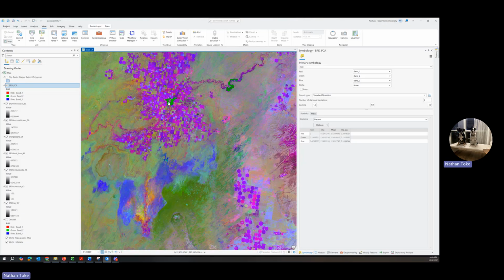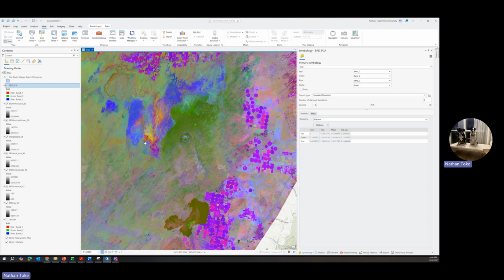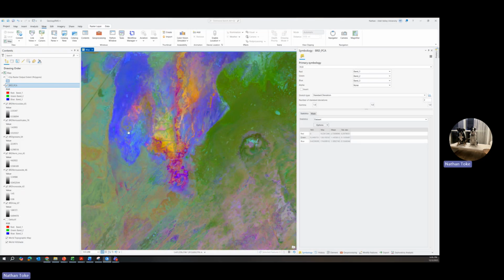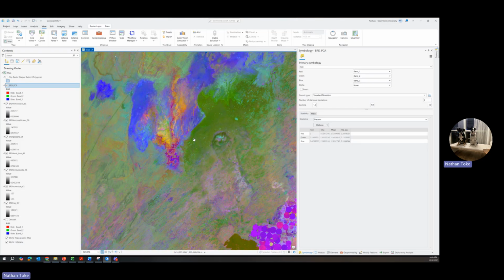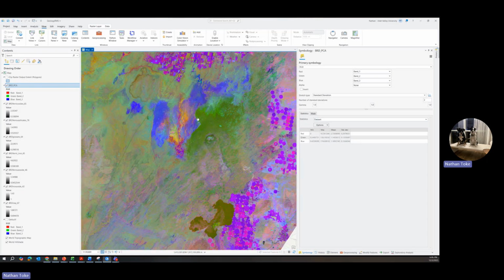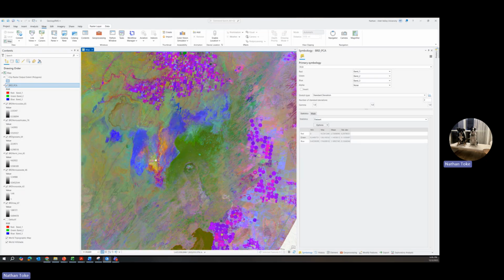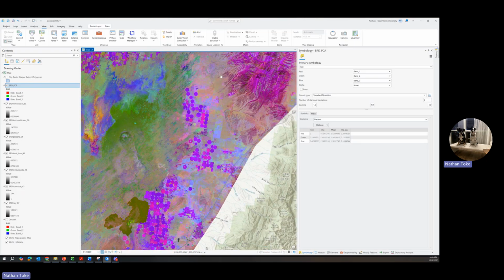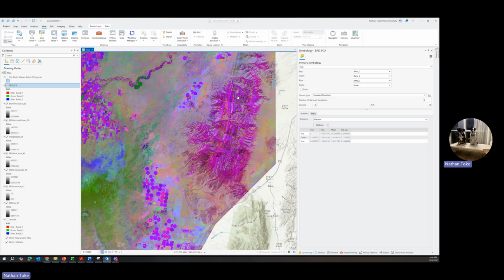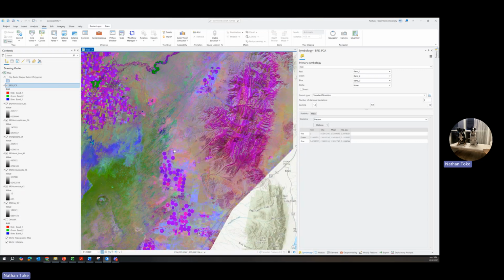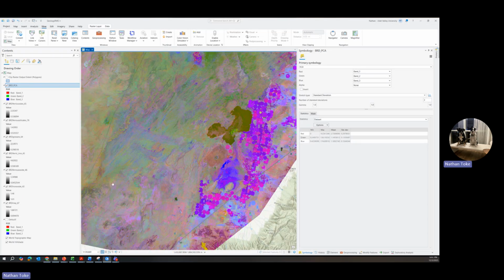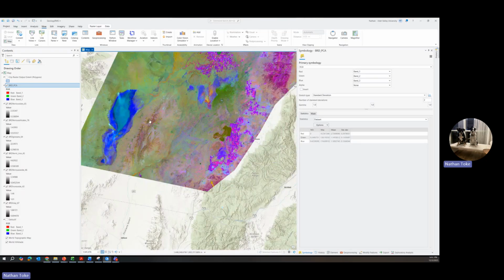Things look quite different in the cities even. Some of these volcanic areas look quite different from one another, suggesting that the weathering is different from different ages of the volcanism, or maybe the mineralogy is different. This mountain ended up looking quite similar in the end, maybe because it's covered in more vegetation than we expected. Okay, so that is our principal component image.